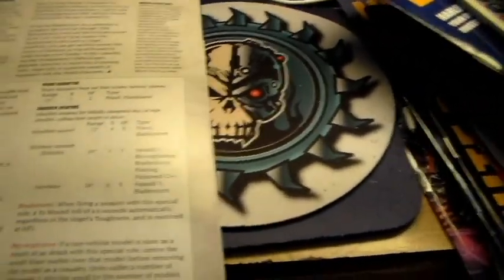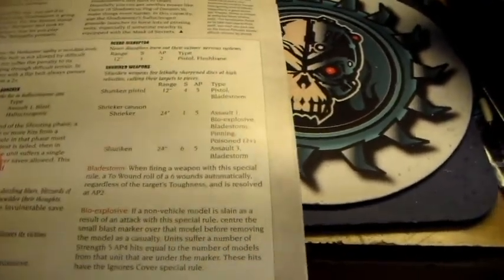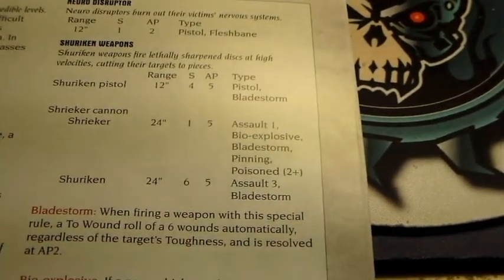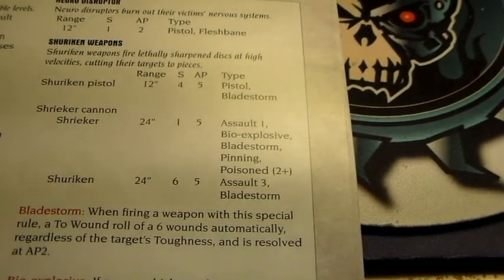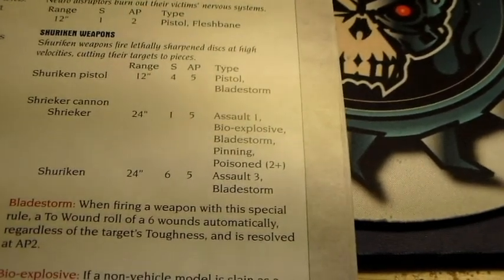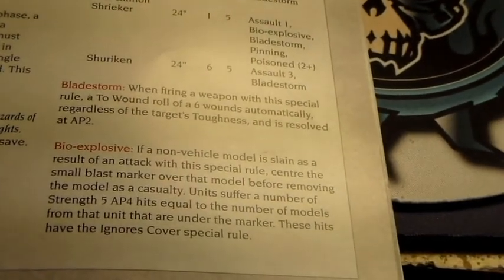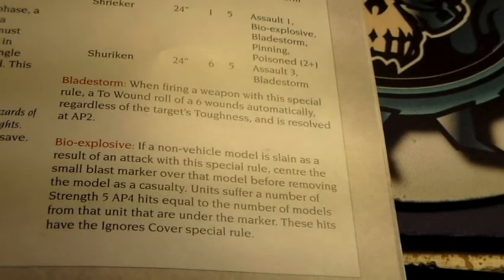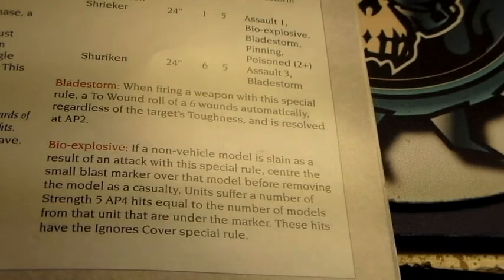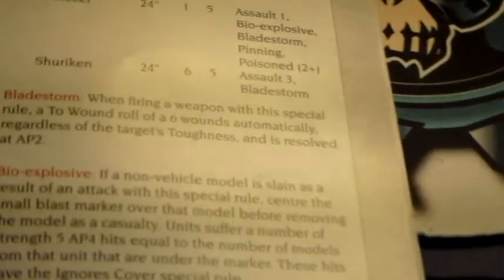His Shrieker Cannon harkens back to first edition, which is just awesome to me. They gave him back the ability to shoot the Shrieker ammunition, which is Assault 1. It is Blade Storm, Bio-Explosive and Pinning, Poison 2+, Strength 1, AP 5. With Bio-Explosive, if you kill a model, you put a small blast marker on it, and any models hit by it take a Strength 5 AP 4 hit with the Ignores Cover special rule. So that's pretty big.